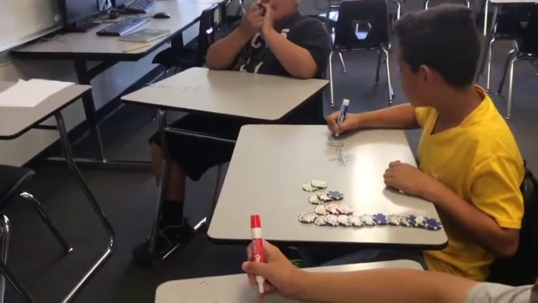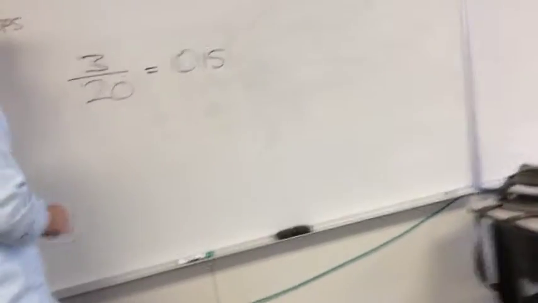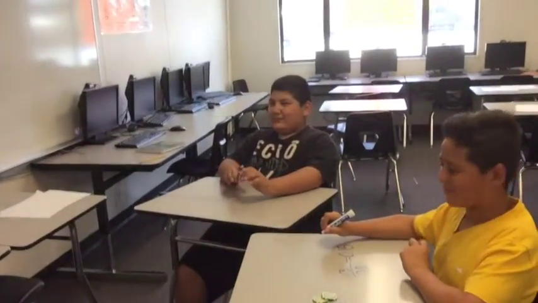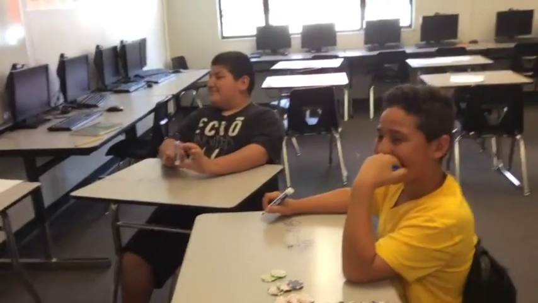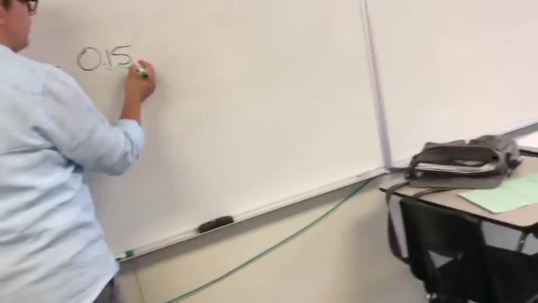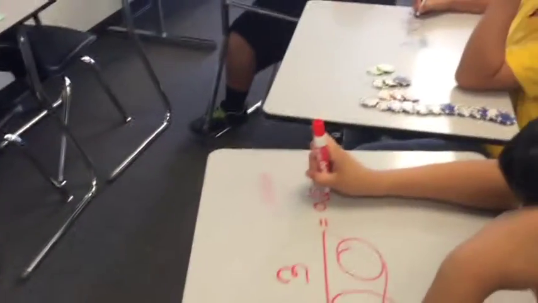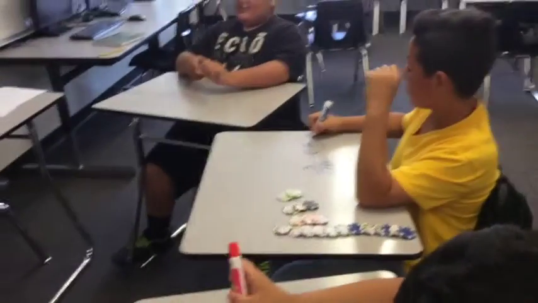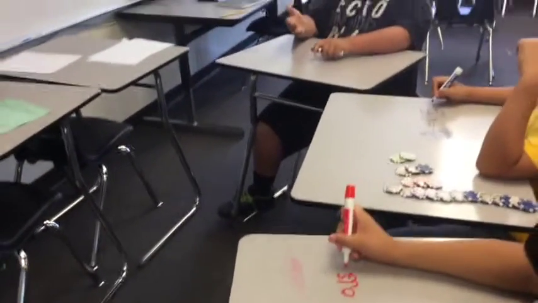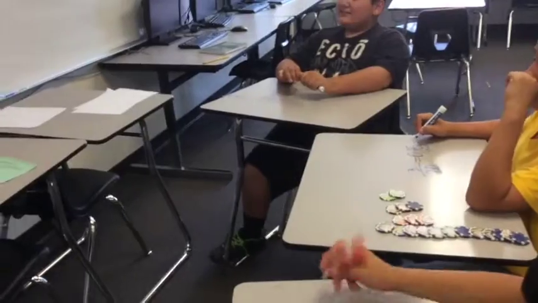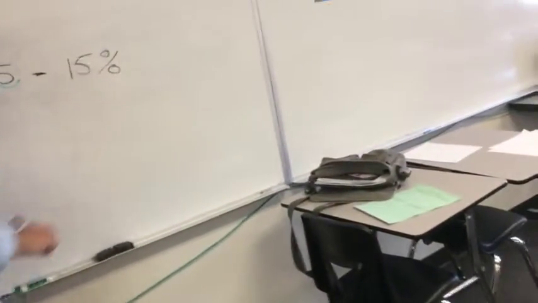John, do you remember how we turned this into a percentage? How do we turn it into a percentage? Multiplying or dividing or adding. Okay, I'm going to show you a different way. See this decimal place? Move it over two places. What's that going to leave you with if the decimal's over there? 15%. Yeah. Okay?